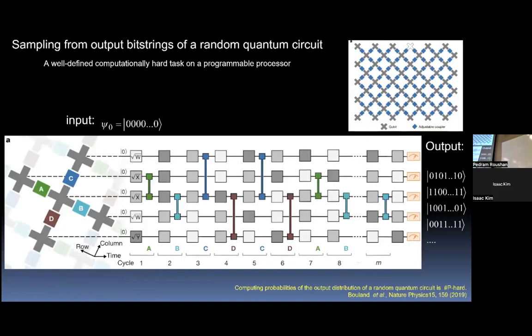Here's how we define the problem. And if you know more, or I can confess at the end, how we defined it to be very advantageous for our hardware, so we can beat the classical computer. We took a couple of very smart choices, so we could have a chance of winning against a classical computer.